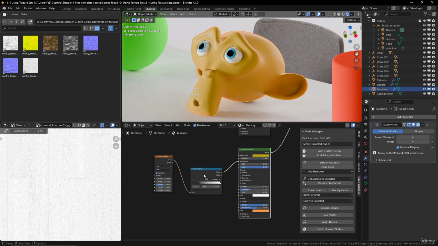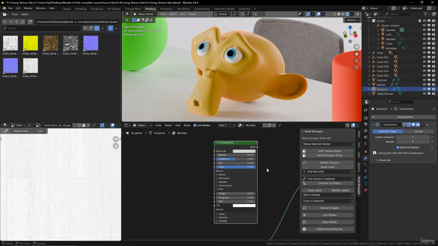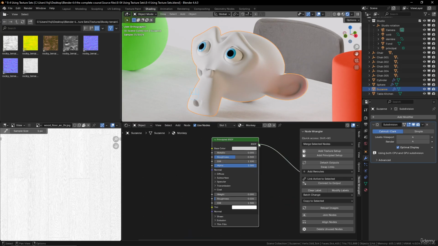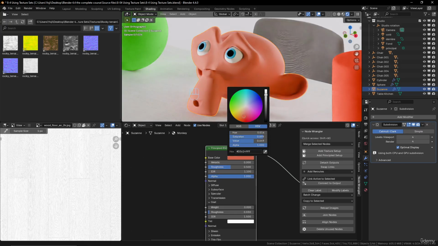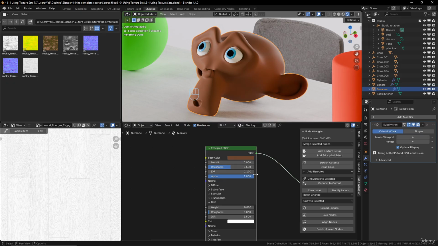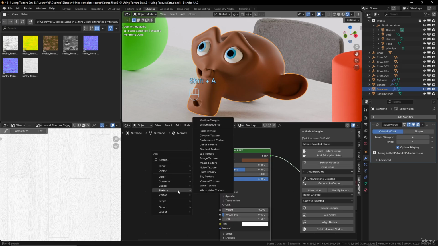Good, so this will be the paint here, and I would like to add the rust, and the rust will be here. Basically for the rust, I may Control Shift click to see what's happening here. I will make something that is dark, with a dark color here. Let's say something like that. So this could be the basic color, but I will make something a little more interesting with more complexity inside it, not only a flat first color. What I would like to add here is again a texture, and this texture will be a noise texture.